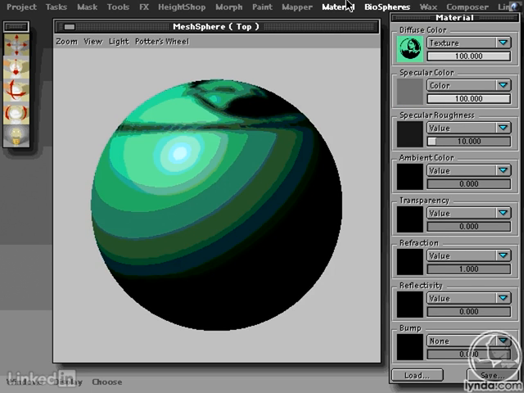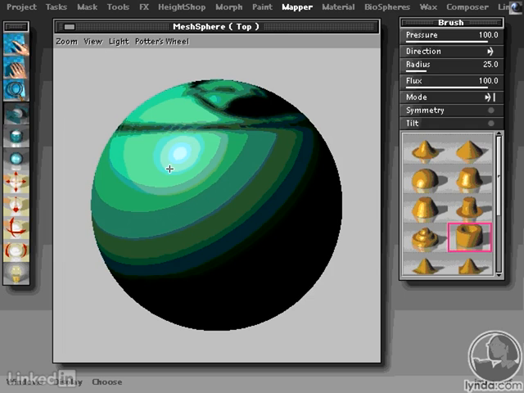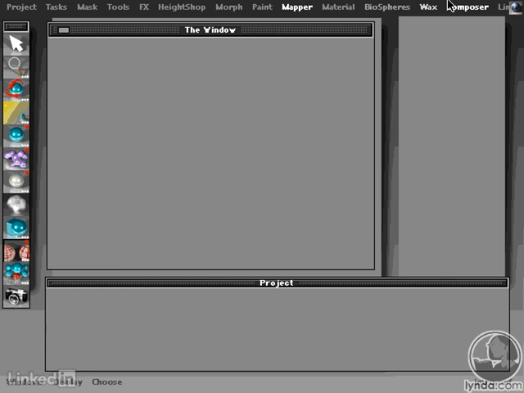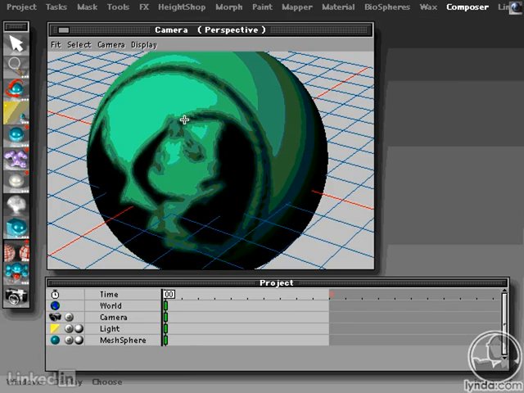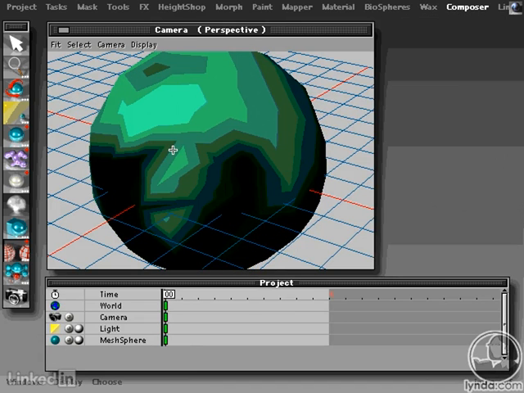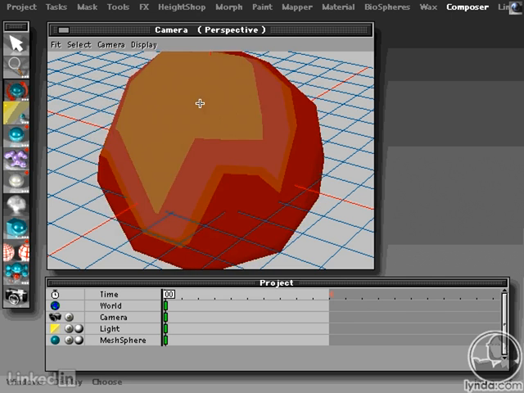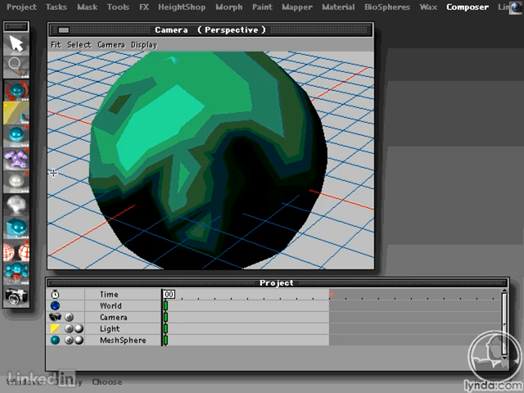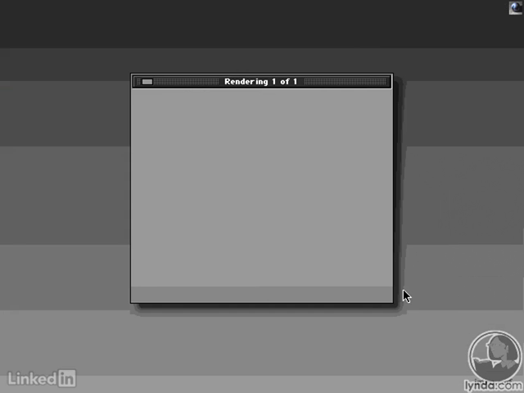and I'll go ahead and change my mapping. So you can see that even though it looks a little low detailed here, if I were to change the detail of the object lower, in your view here it will look like there isn't that much detail, but when I actually render this object out now, even in low detail, it's still going to keep the image in a high detail.